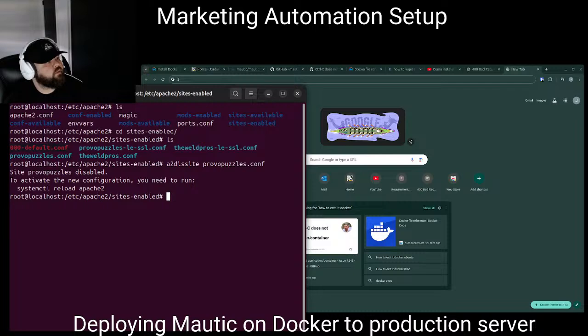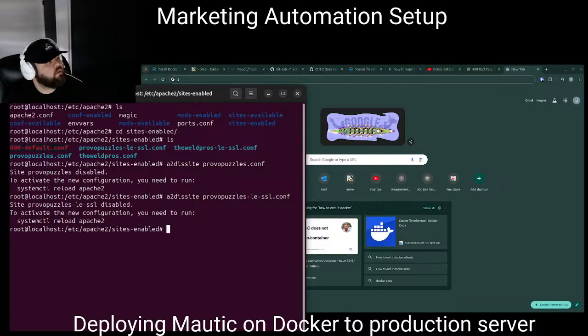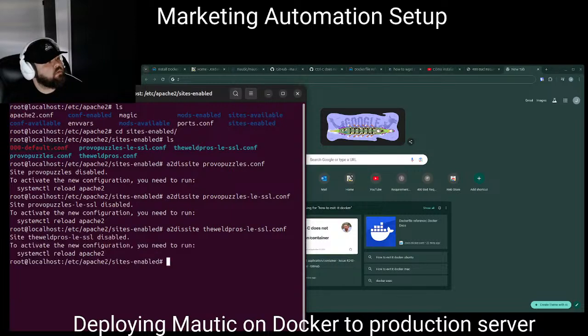Reload that after. And then we need to disable the SSL one, and the WordPress one, and then the regular one.